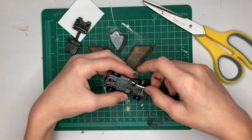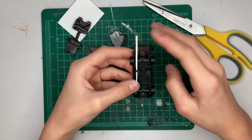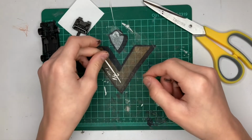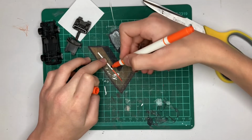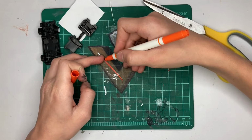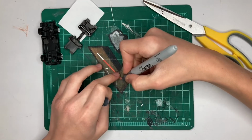So this is a good time to talk about my inspiration for the car and what I want it to look like when it's done. It's going to be sort of a street style, street drift, street racer car, and it's going to be painted to look like a cup of Thai tea with boba. I'm going to paint the bodies this sort of orange brownish color. That's why I'm doing everything orange. And the wheels will be black like boba pearls.